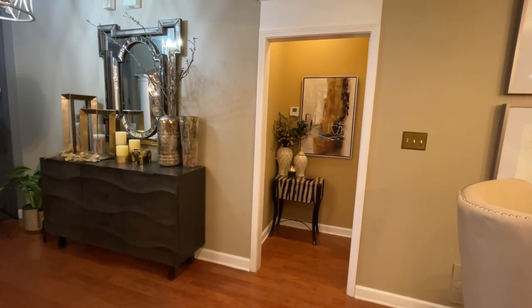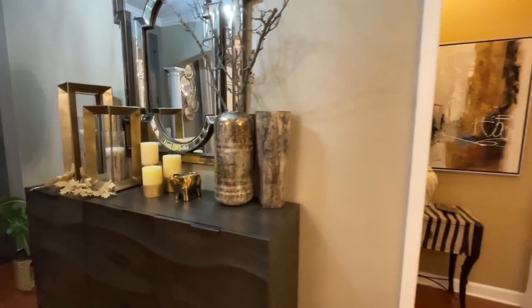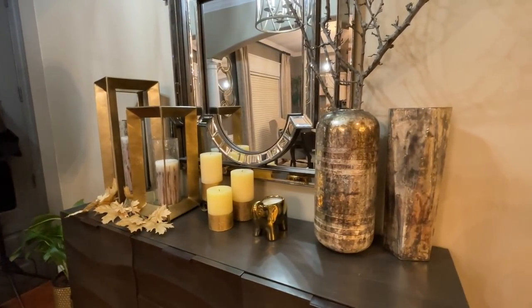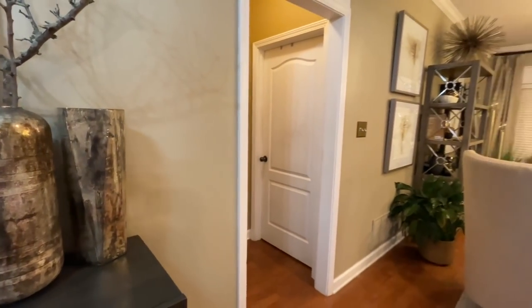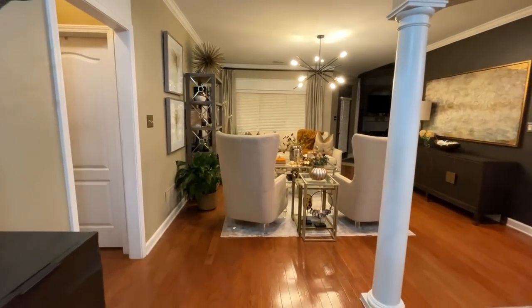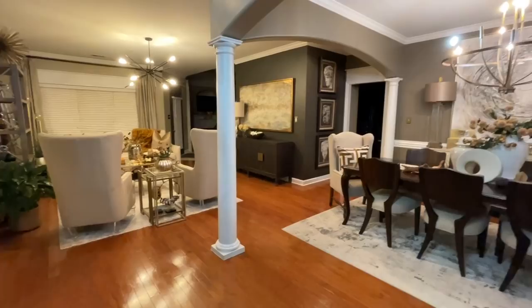So in today's video, we'll be taking this space and removing all of the decor except the items that are on the wall. We're going to move some furniture around off camera and then we'll clean it up and come back and decorate the space. So please stay tuned.